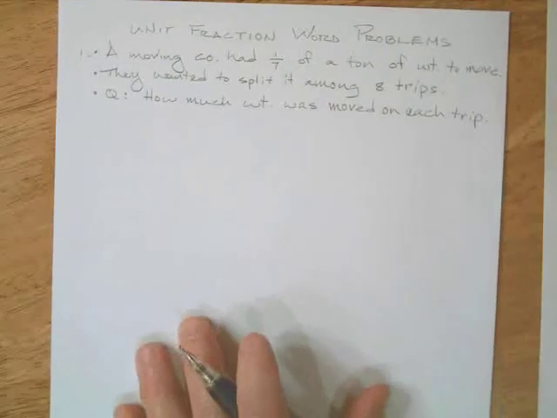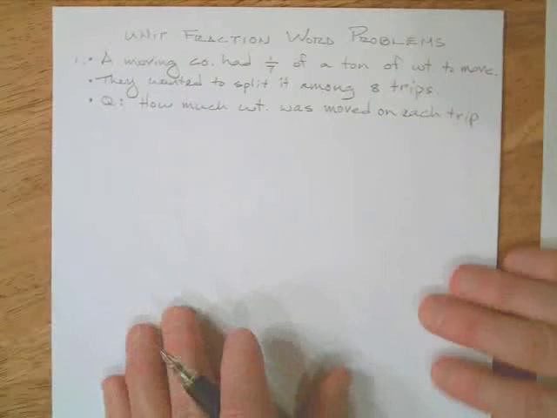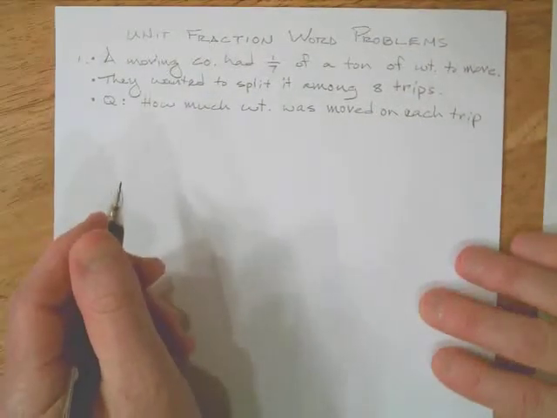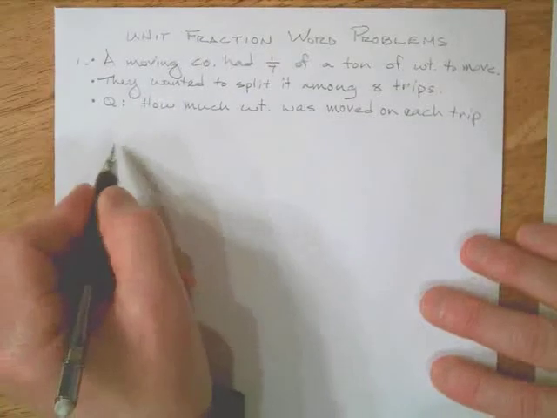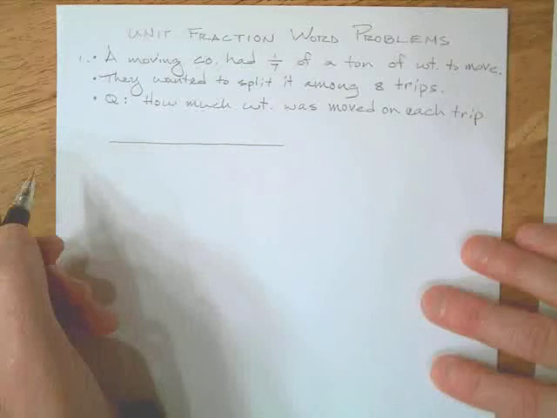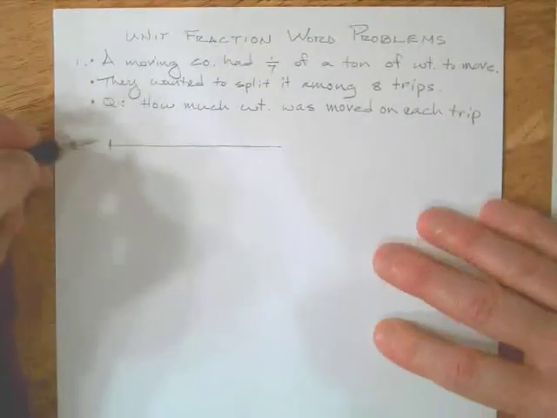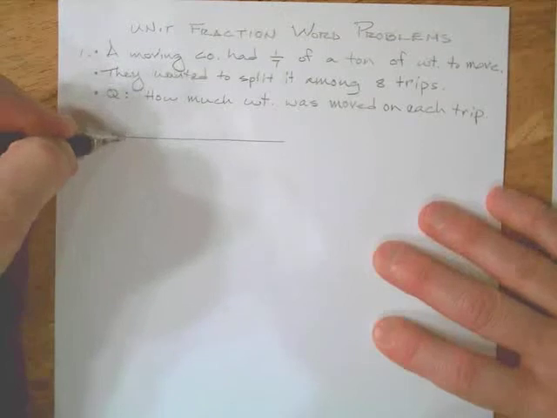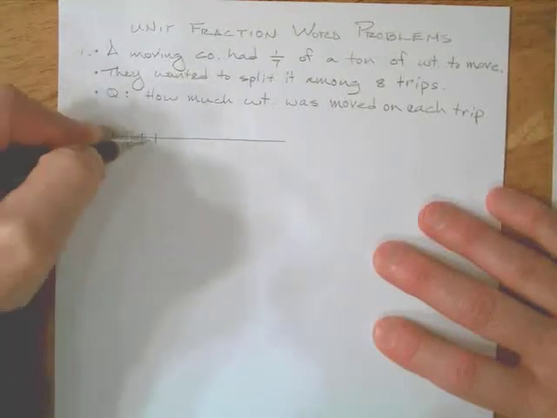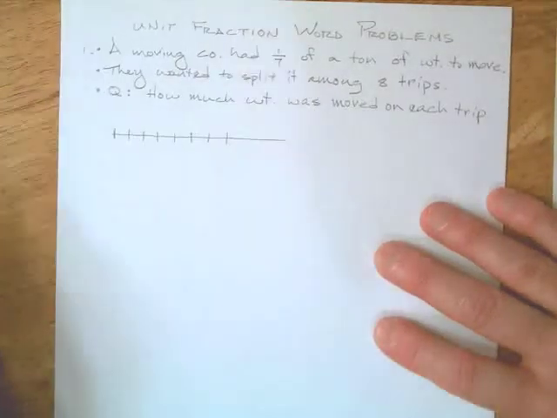There's a question. So we know a few things. We know that we have a 1/7 of a ton. So I'm going to draw a ton, and we've already gone over how to use visual models. So we have to draw 1/7. So I'm going to start right here, and sevenths are kind of difficult to divide unless you use the following method. So draw a line and mark it. We have 1, 2, 3, 4, 5, 6, 7. Don't worry about that extra part.